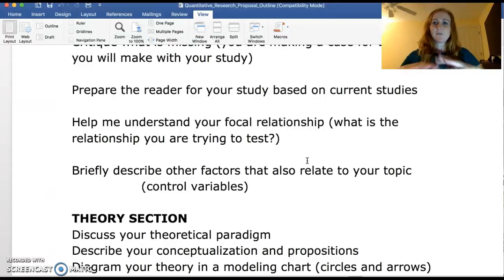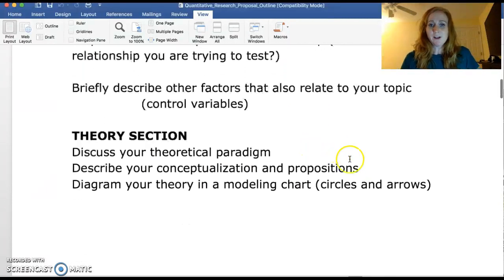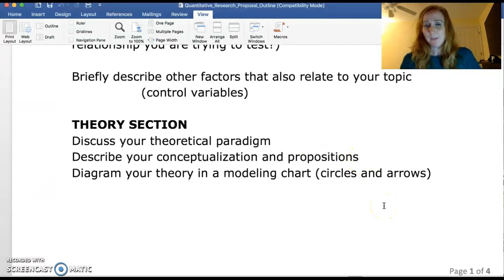Okay, so it's a way to get started, provide some background to the reader so they're familiar with the things they need to be aware of to understand your test and what you're going to do and better appreciate the result. Then we have a brief theory section. This is where you discuss what we call your theoretical paradigm, which is, this is how I think about this topic. This is how I explain it and what I think is going on when this happens. This is what happens and this is why.